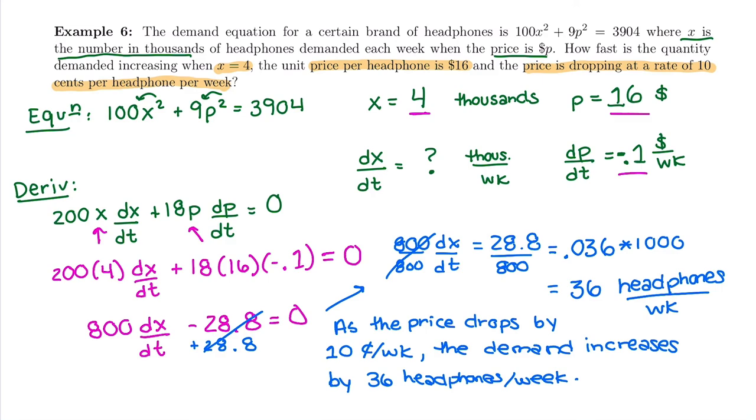They go up from 4,000 to 4,000 plus 36 each time that they do that each week. So they can decide, is that 10 cents drop worth it, getting just that little bit of extra customers buying their product, which is usually a good idea to start. You kind of sell lower to start out, just get your name out there, and that's probably what this headphone brand is doing.